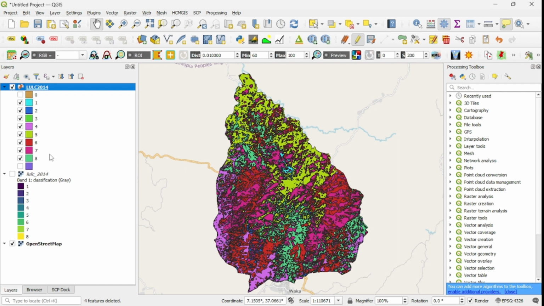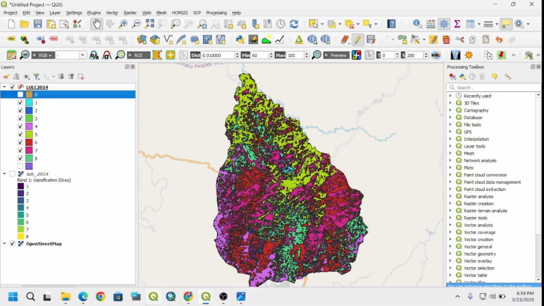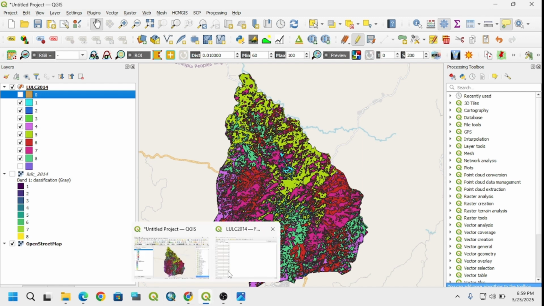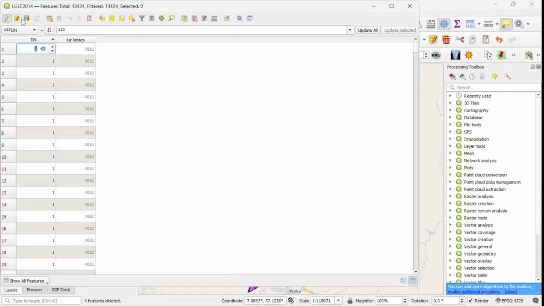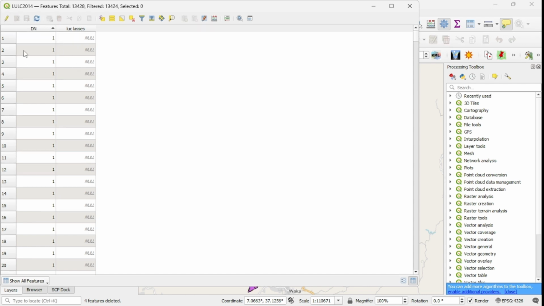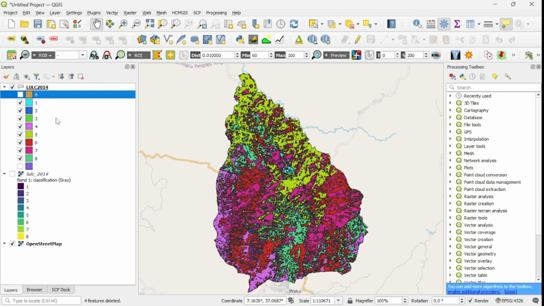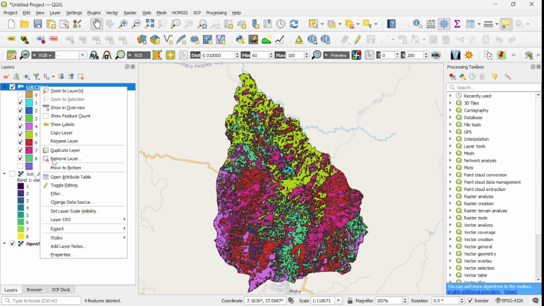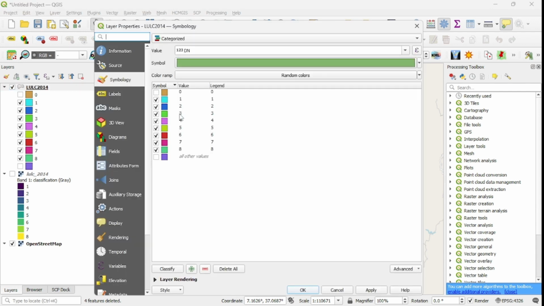Yes, now it is gone. Okay, I have to save it and turn off editing. Now if I refresh this one, here it is gone. I can delete this one.